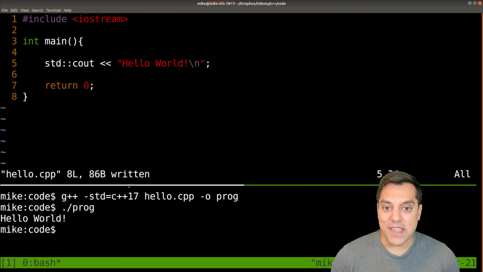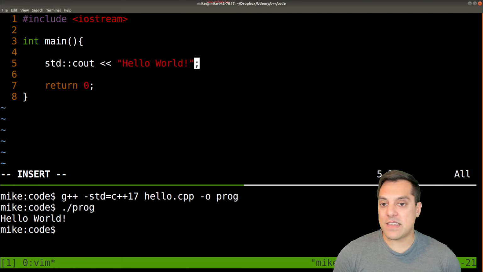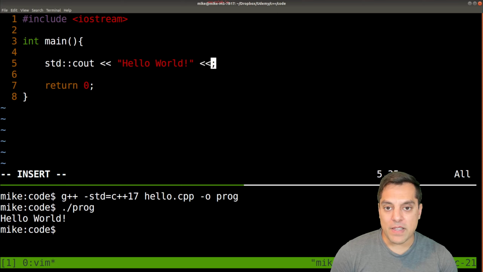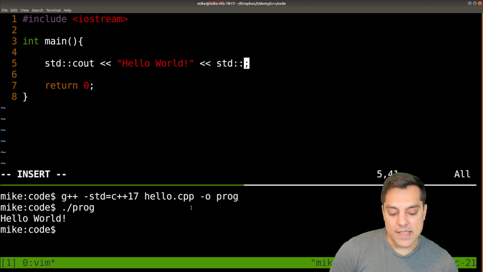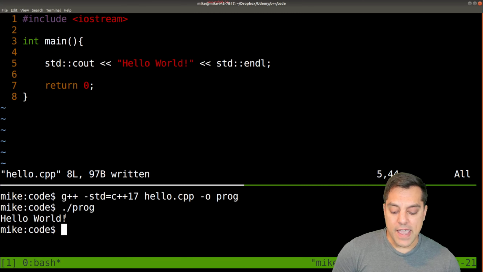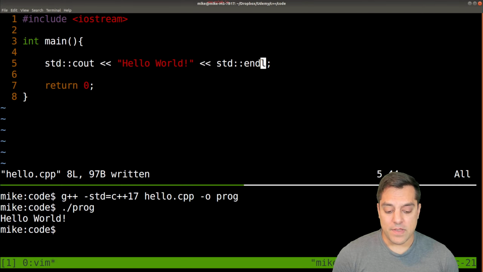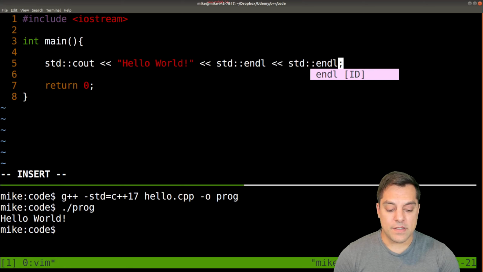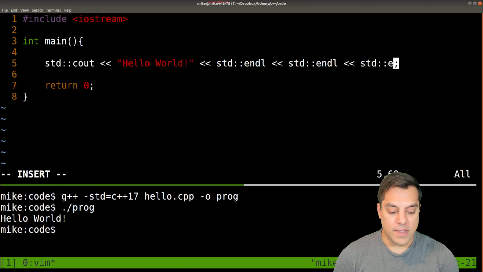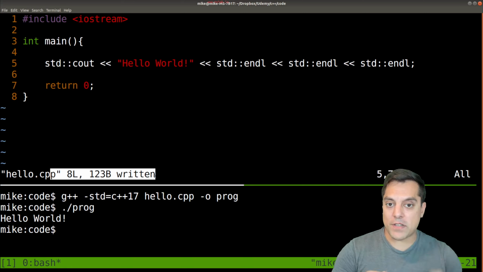Now, a few caveats about what's going on in this program, or some modifications. You're going to see me typically not write programs with the \n. Sometimes I might do it as a shortcut, but by convention, you'll also see std::endl. This does the equivalent thing. It emits the end line character at the end of our program, so that'll also do the trick here. And if you want to emit multiple end lines, you just add them as such. Let's go ahead and see what the result is. Again, every time I'm saving, I'm just doing it with a quick shortcut key.